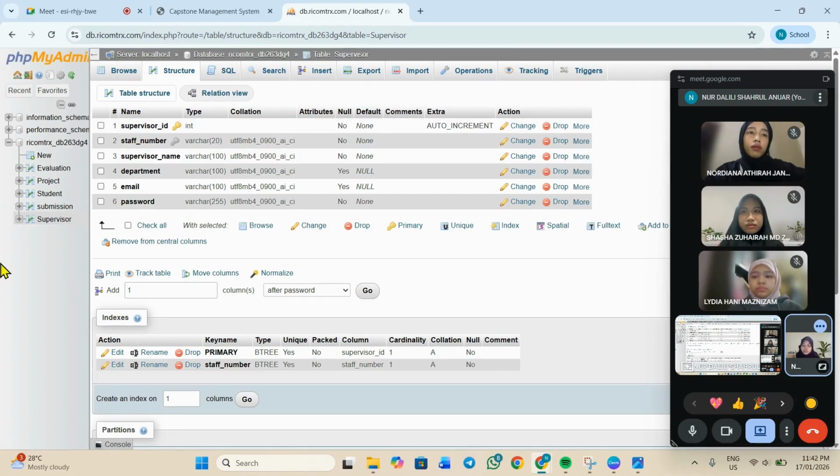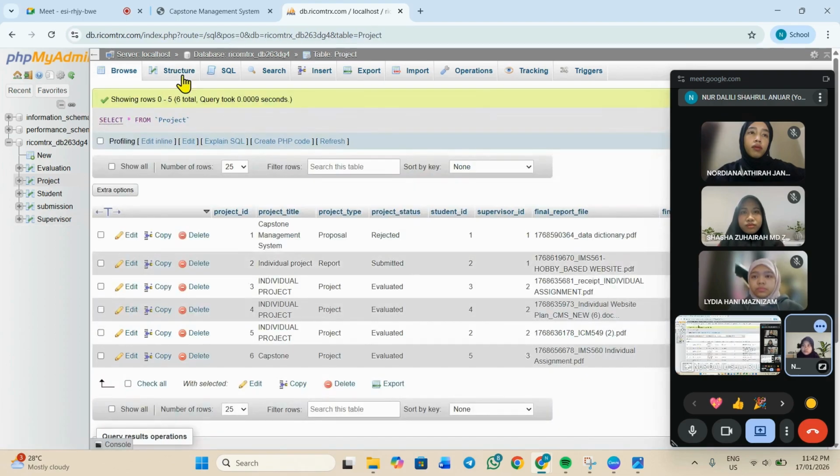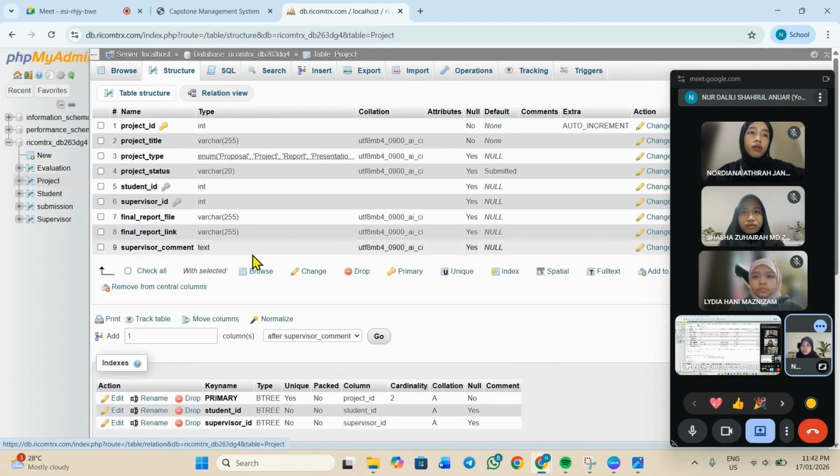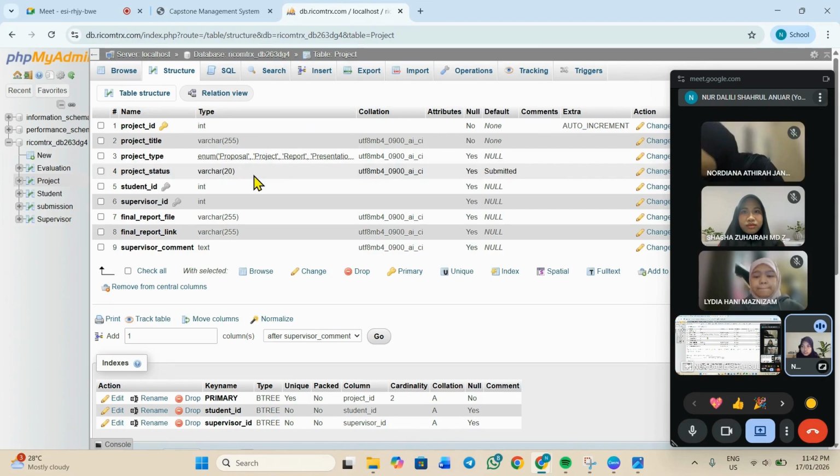We move to the next table, which is project. In the project table, we have project ID as primary key, project title, project type, project status, student ID as foreign key, supervisor ID as foreign key, final report file and final report link, and lastly, supervisor comment. Then we go to the submission table.